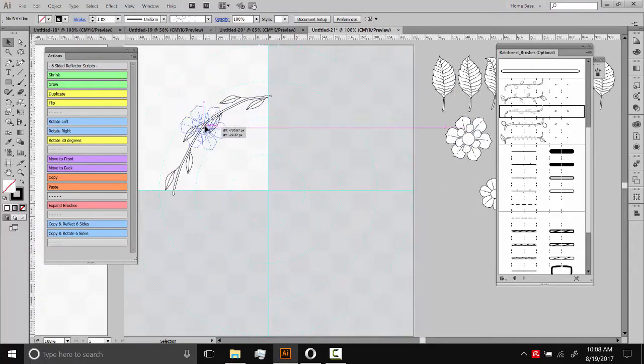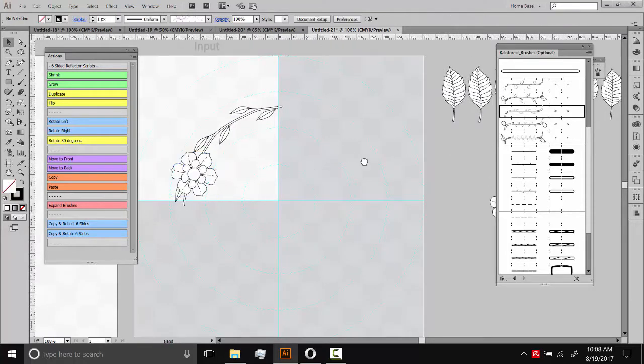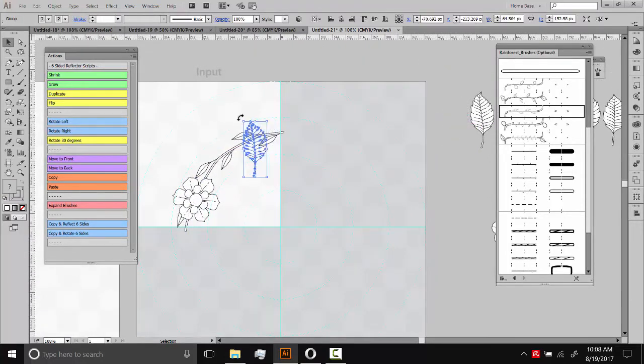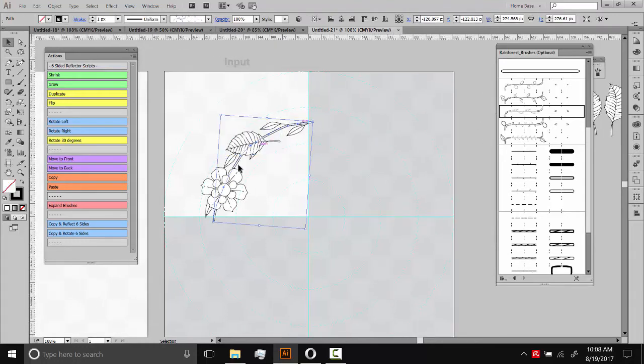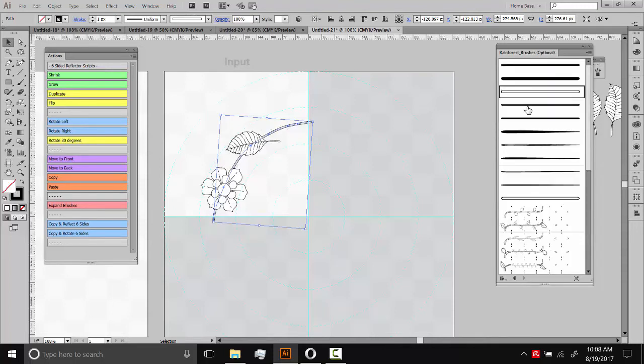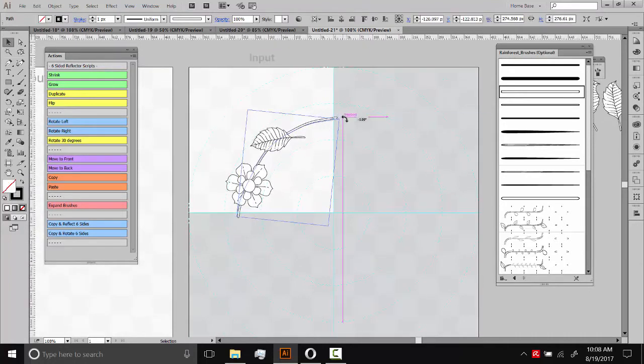Okay, so we'll throw in a flower there and bring that to the front there. And maybe this leaf, bring that to the front as well. I think I'll go for something simpler. This is a nice vine, but it's got too much detail. I think I'll choose something really simple. Okay, there we go. Maybe give it a little angle.